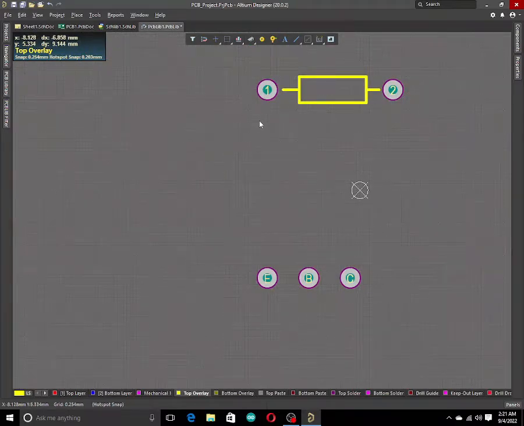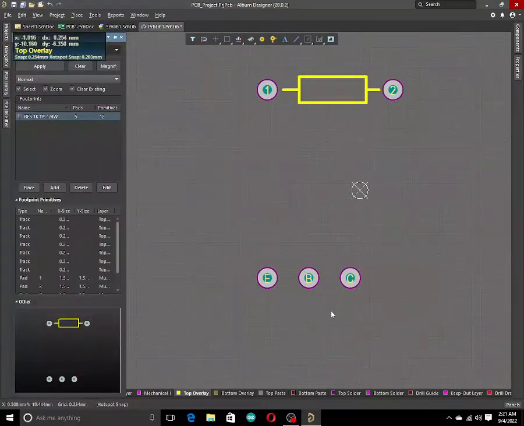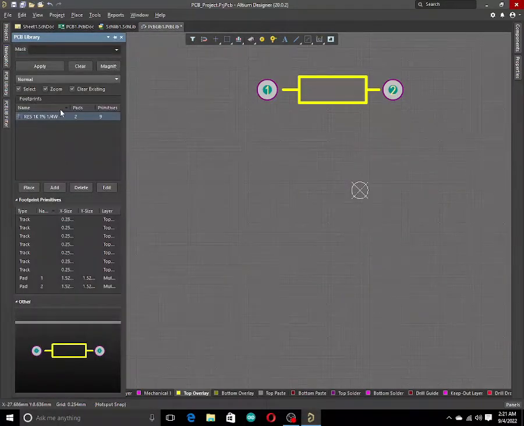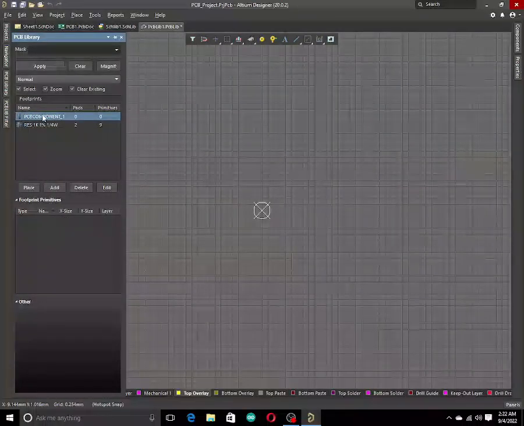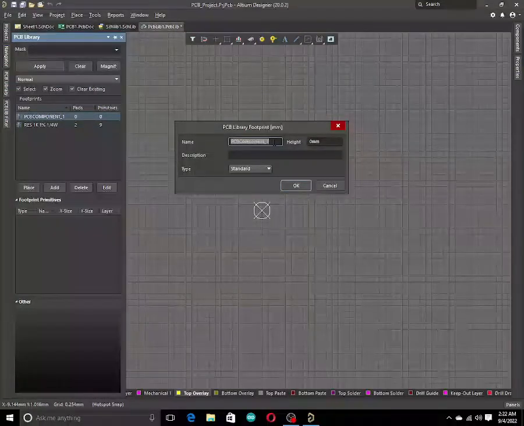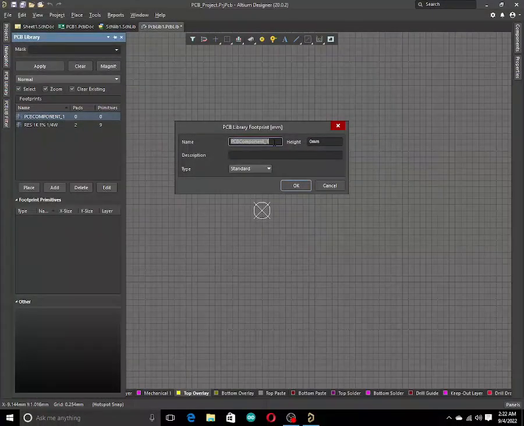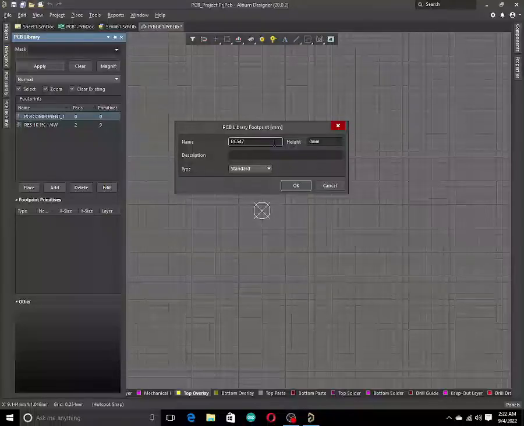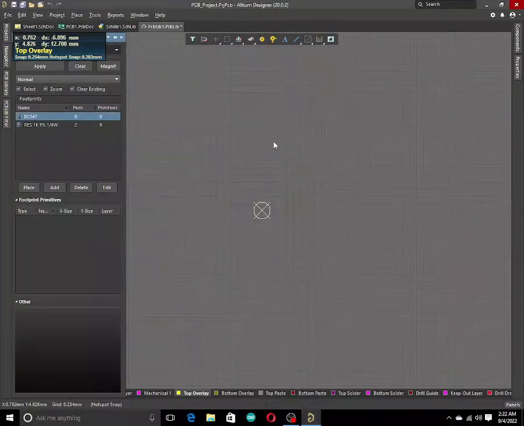You can make only one symbol in one PCB library, and for making other symbols you need to add a new one and change the name. For example, I am going to make a footprint of transistor BC547. Okay.